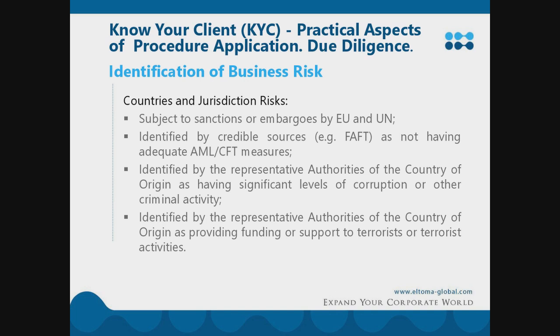This category should also include countries which are subject to sanctions or embargoes by the EU and UN. For example, there are now sanctions imposed on the Russian Federation, Belarus, and also highly corrupt countries and countries with unstable political situations such as Syria, Lebanon, Mexico. So please pay attention to this.